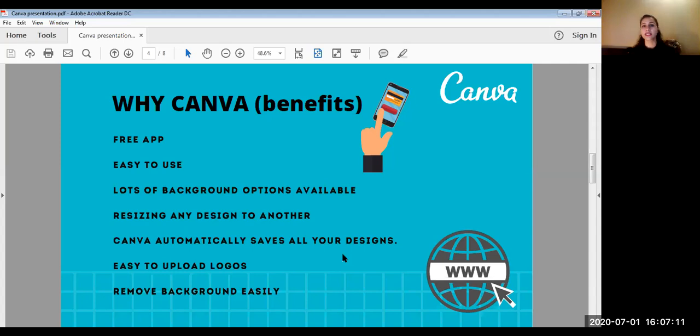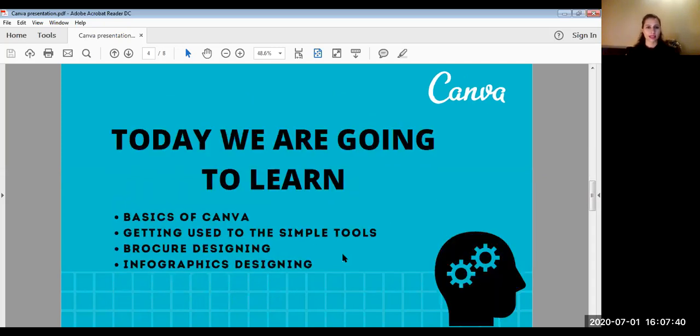Remove background easily, which is an extremely useful tool. We're going to show that to you as well. When you get a logo, you want to remove the white background because you might have chosen a different kind of background, so you want it to merge very gracefully and very well in it. So it allows us to make our designs more warm. Designs have warmth in terms of not looking very blocky. So these are some design words I'm just using.